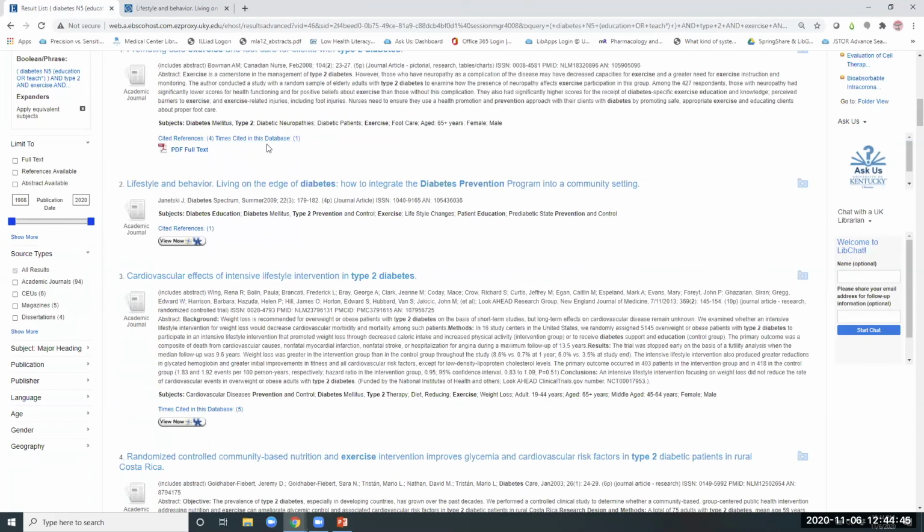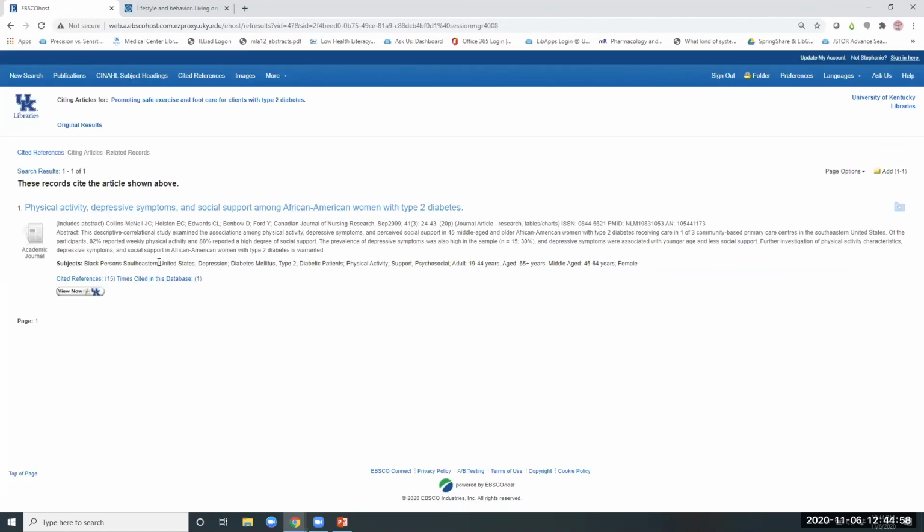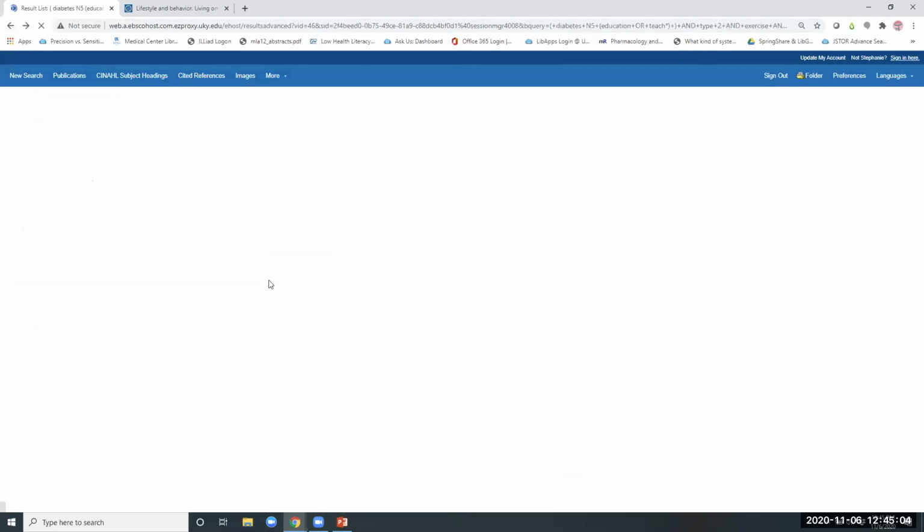Something else that this database has is the cited references and times cited in this database. So for example, this times cited in CINAHL, this article was cited one time in the database. And then go back.